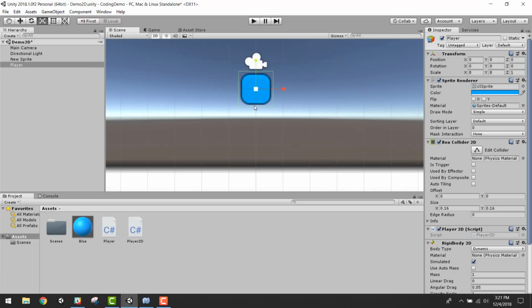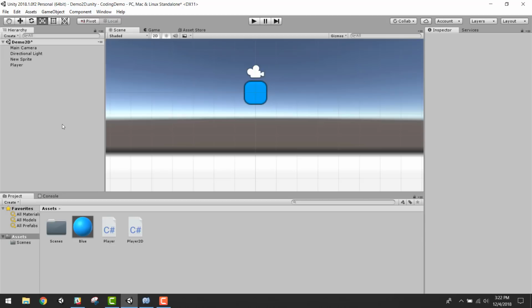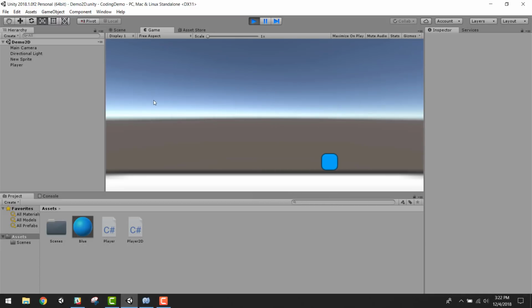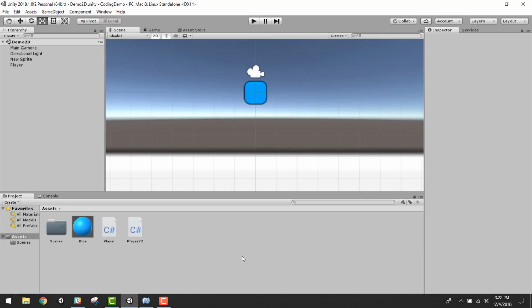Same with this character. We can see the outline goes a little bit farther around. So I'm also going to change this to 0.14 as well. And I'm going to save my scene right now, and I'm also going to save my script. And now we're going to test that out one more time. So that's a little bit better for the movement, and it also is now sitting closer to the ground, which looks better. So now we have movement set up for a character controller, either in 2D or in 3D.